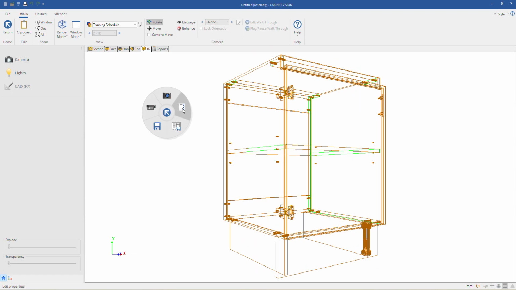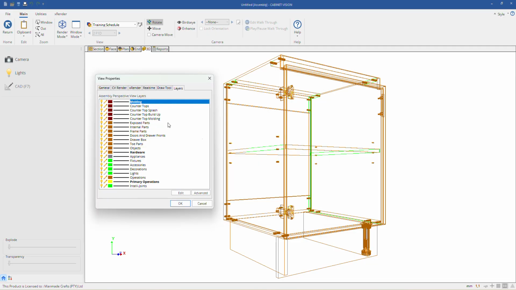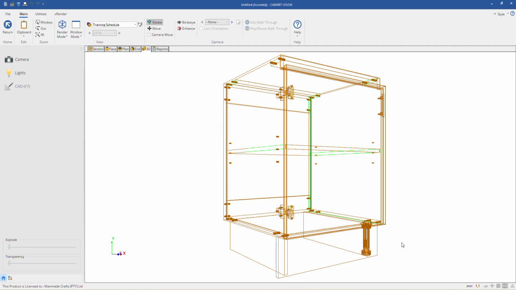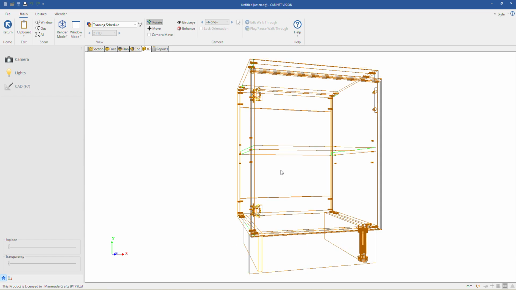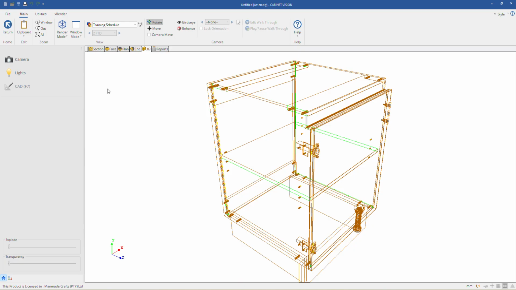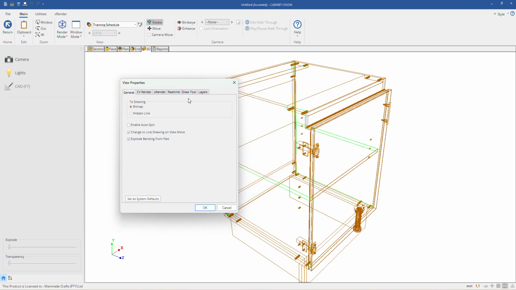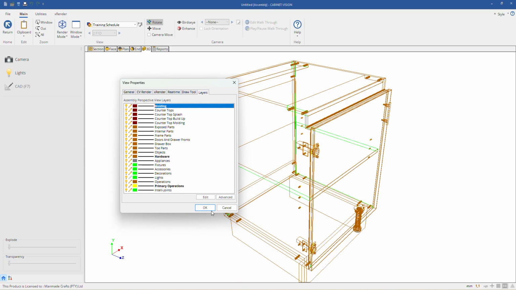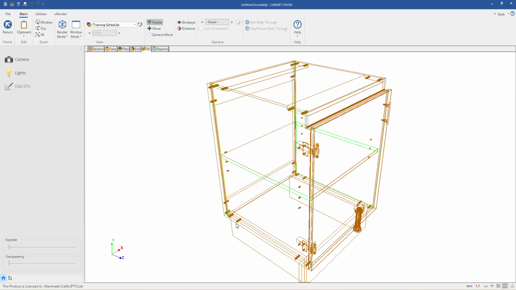Okay, so that gives you actually more to see. Yeah, but just remember, every single view has its own layers schedule. So you're going to have to do it for every single view. But as you're designing and you realize, I don't like how that looks, let's go change it quickly. Go into layers, modify it quickly, and that's it. Just build it up over time.